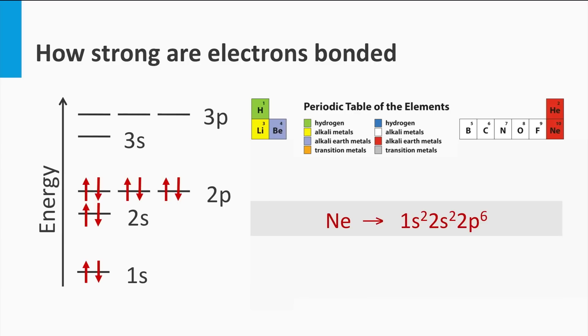We also know that neon has very low chemical reactivity, similar to helium, which fully fills up the first shell. Both elements belong to the noble gases. This indicates that atoms with only fully filled shells cannot easily make bonds to other atoms, to make molecules or even solids, while atoms with not fully filled outer shells are able to make bonds. The next element sodium fills the 3s state with 1 electron. Magnesium fully fills up the 3s state with 2 electrons. Aluminum fills up the 3p state with 1 electron.